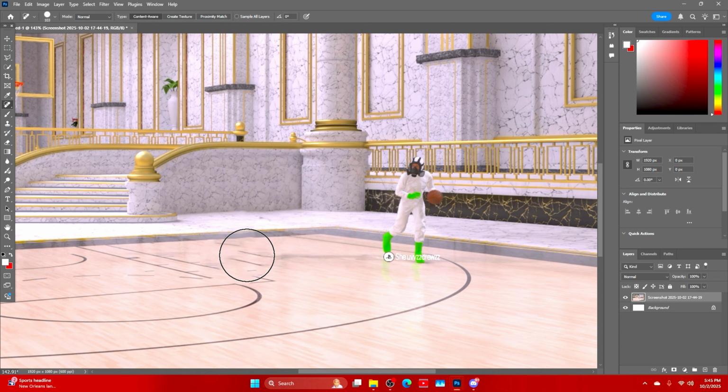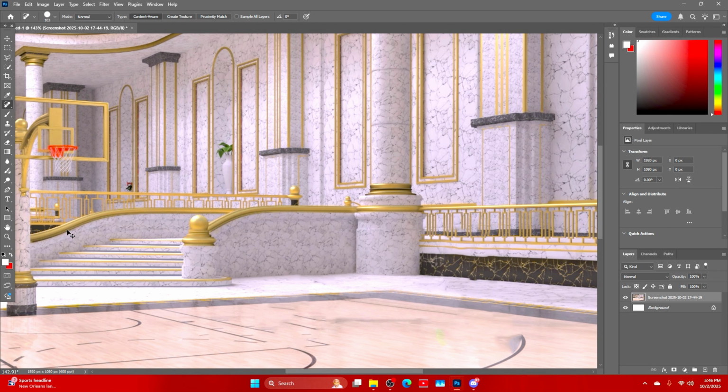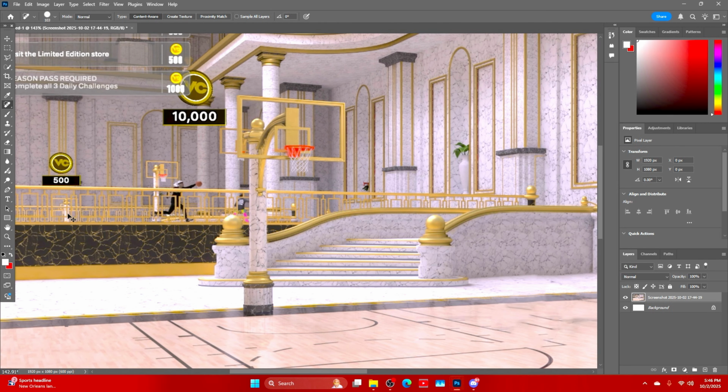Look at that. Okay, now I'm going to go over his body. Go back. That can be a bit better. Okay. That looks way better. And you can press Control so you don't move left and right.